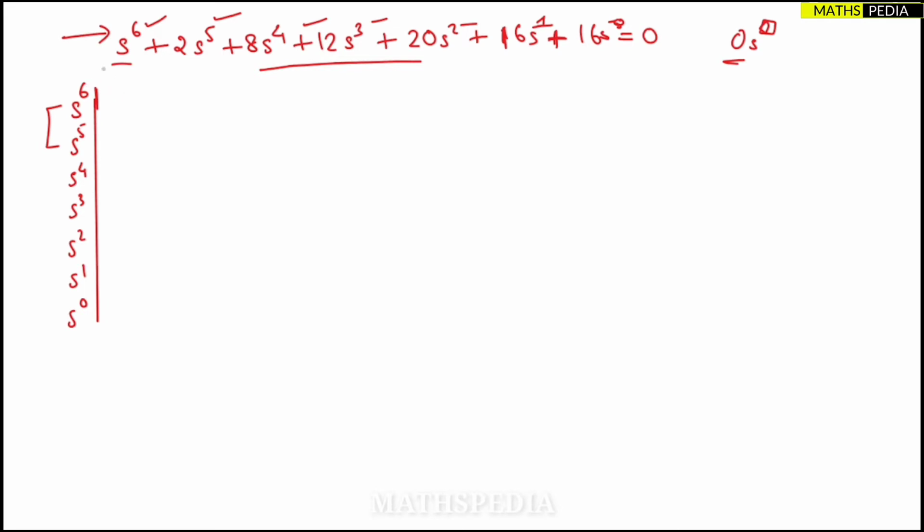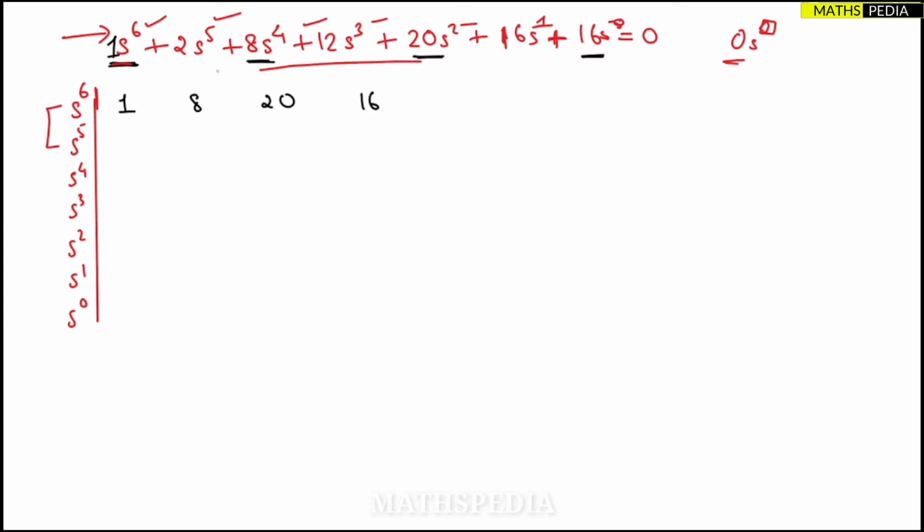How to write these elements? We have two methods. First method is that you write by starting with the odd position terms. Odd position means first position, third, fifth, seventh, like that. I'm not telling odd power, I am telling odd position of the terms. So starting with these coefficients, I'll write 1, 8, 20 and 16. This you have to write in the first row.